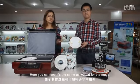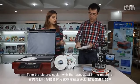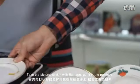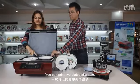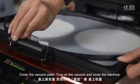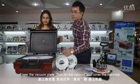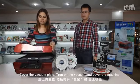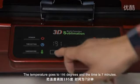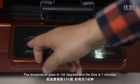Here you can see it's the same as we did for the mugs. Take the picture, stick it with the tape, put it in the machine. You can have 2 plates at a time. Cover the vacuum plate. Turn on the vacuum and cover the machine. And here is the setting of the machine. The temperature goes to 195 degrees and the time is 7 minutes.